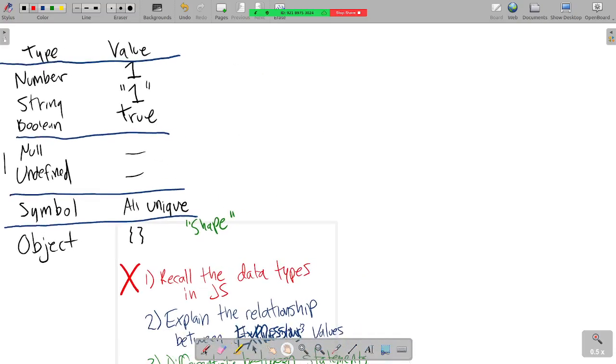So things like not 42, that's not a data type because it's got that operator on it. That evaluates to the Boolean false, which is a basic data type. That's a primitive or an object.